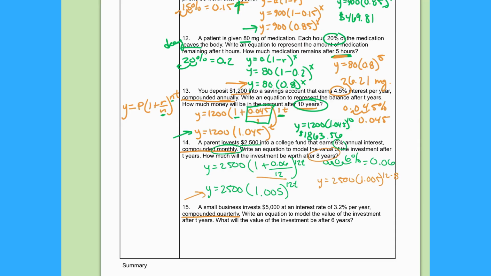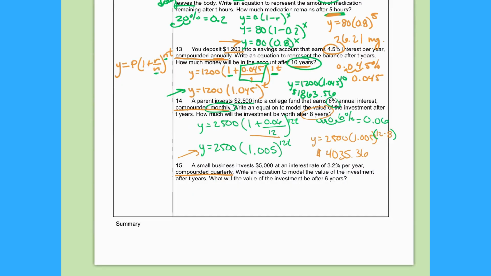And then we're going to pop that in the calculator. However, with the exponent, you either have to put the exponent in parentheses or multiply the 12 times 8 first and put that answer as your exponent. So then you should get, for your answer, again, we're talking about money, $4,035.36.